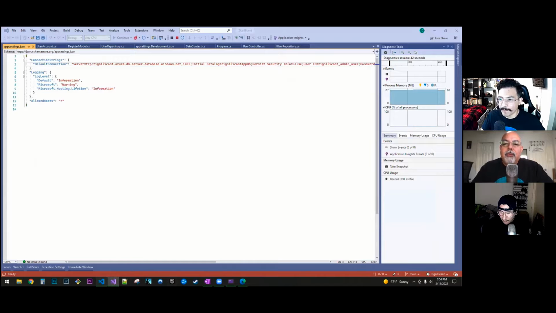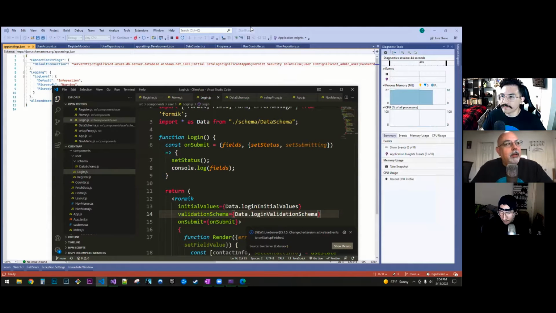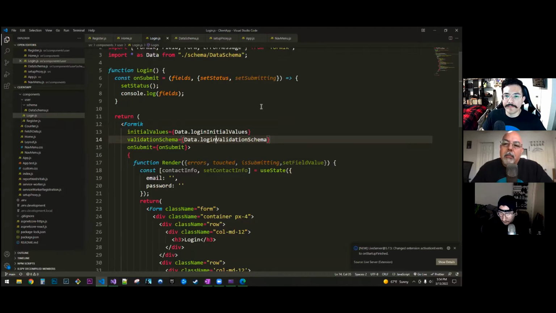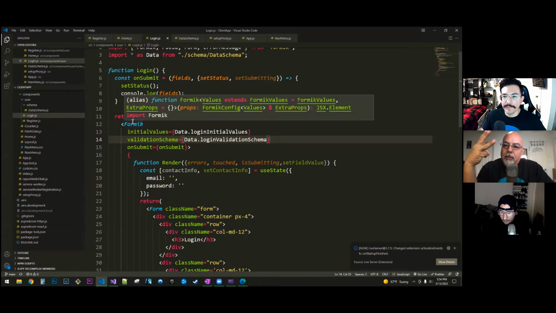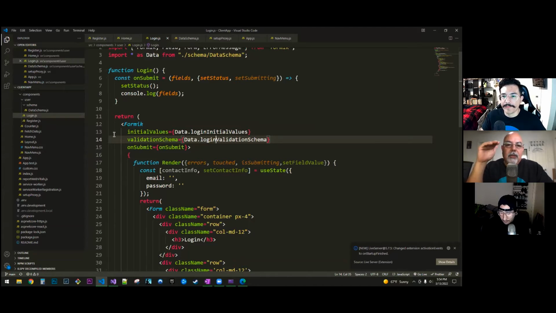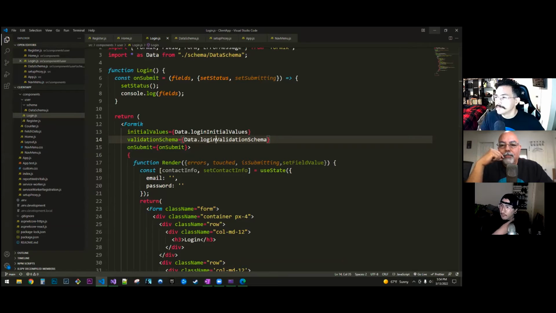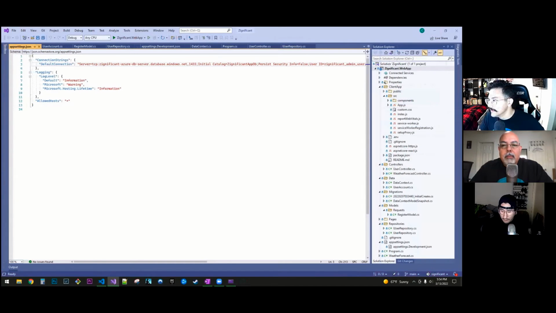So I think the first thing that we need to do is create a login model. Remember how we did the register, where you pass in the email, the password, and a confirmed password, and on the server you receive it as an object. So we need to add this as a C# class, and it's going to be in the models request.